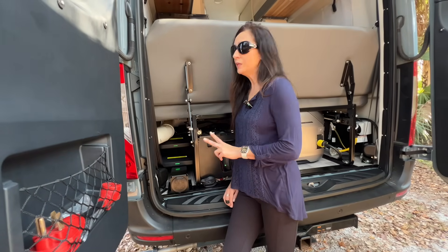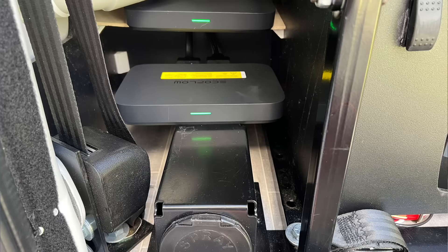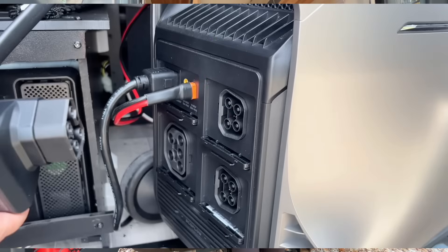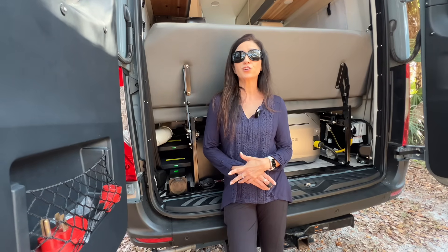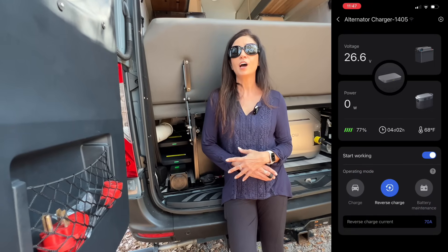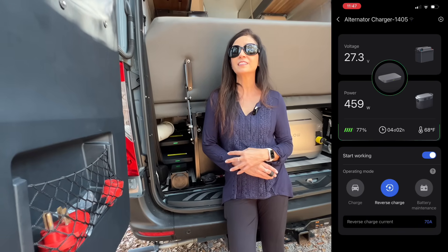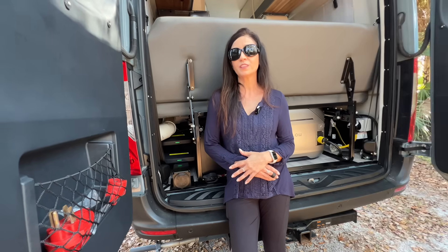I'm using two EcoFlow 800-watt alternator chargers, but this one is not connected to the engine. It sits between the LiFePO4 battery bank and the Delta Pro 3, and it moves power through the expansion port instead of the solar ports, which keeps the wiring simple and lets the alternator charger handle its own protections. And just like before, I can reverse the flow — in the app I choose reverse charging, and the power station and the alternator charger handle it automatically. That means I do not need a separate battery charger for this setup.